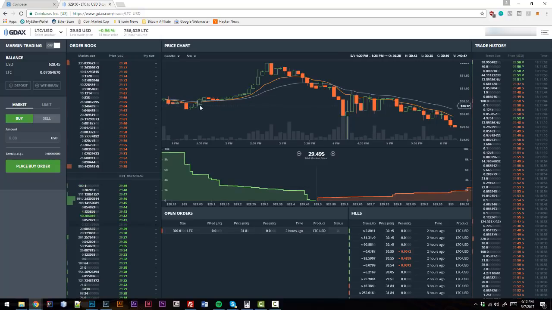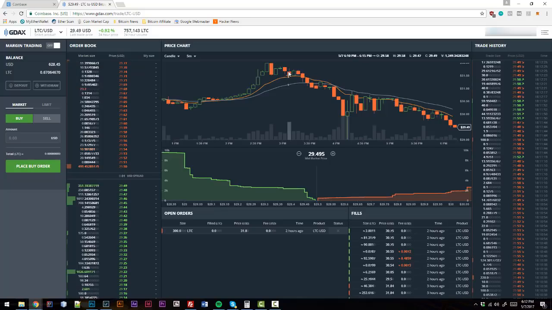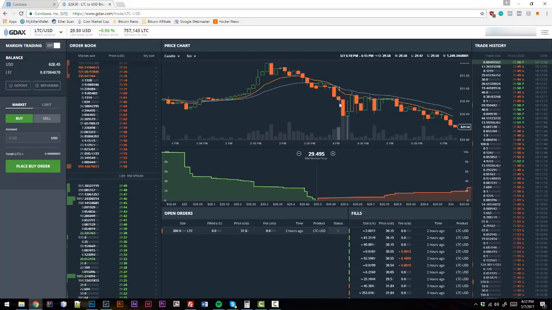These are candle bar graphs. They're pretty easy to understand. Right now it's on 5 minutes, so basically each one of these blocks is a 5-minute block. If it's red, it means that 5-minute window ended lower than it started. If it's green, it means that 5-minute window ended higher than where it started. So it's kind of like a line graph going up and down. At least that's how I look at it.